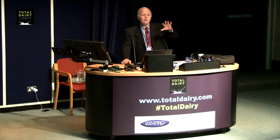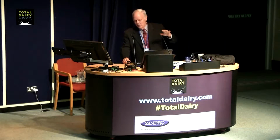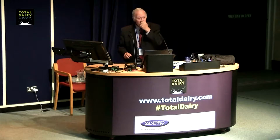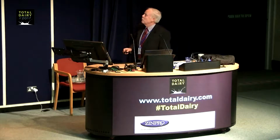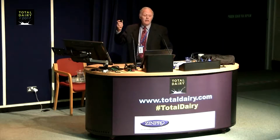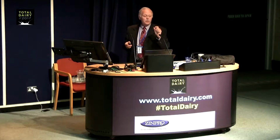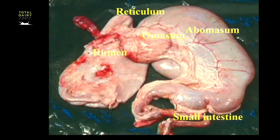But what I'm talking about here is what's happening to the rumen, what's behind that hair coat that we can't see. This is the way the rumen of a stillborn calf starts off. You've got the rumen reticulum on the left that, at birth, is sterile. It's very thin, about the thickness of 2 or 3 sheets of tissue paper. No papillae development at all. It's a smooth surface.